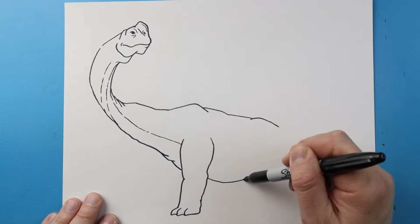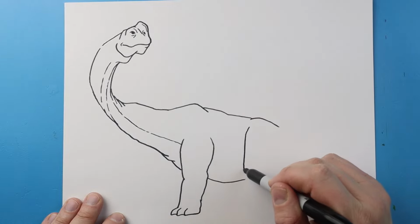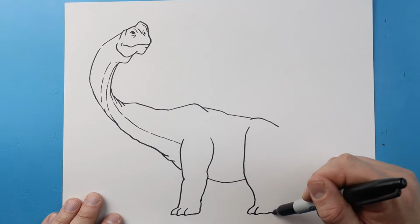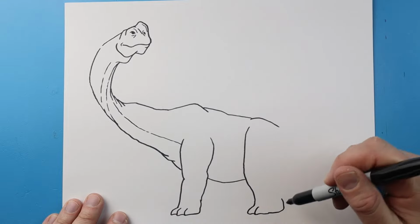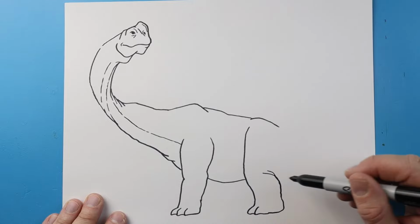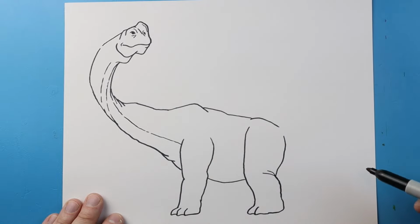For the stomach, we'll bring this line down and up with a curve. And then for the back leg, we're going to bring this line to here. Then we'll make the foot just how we did the first one. Come out to a point, and then make another one. We'll just make two toes over here. We'll bring this over and then up. Next, I'm going to bring this line in, and I'll bring this line in a little bit more in a second one, just to show some wrinkles. Then we'll bring this up for the back leg.